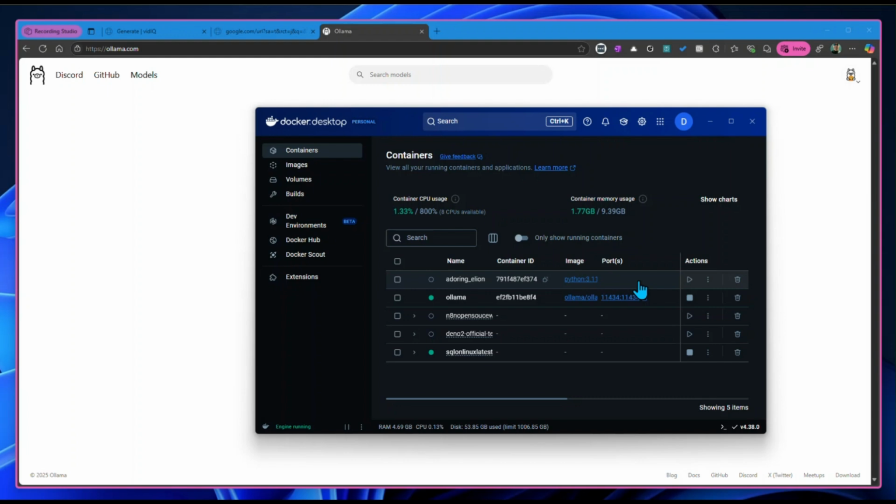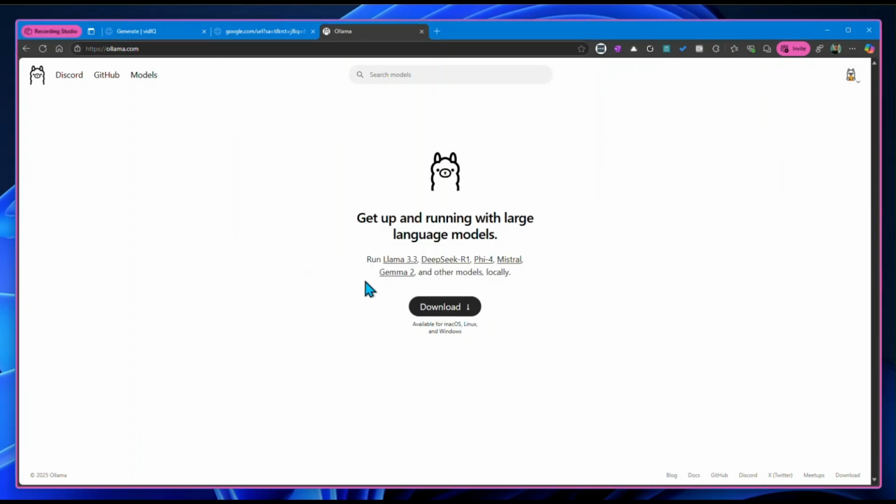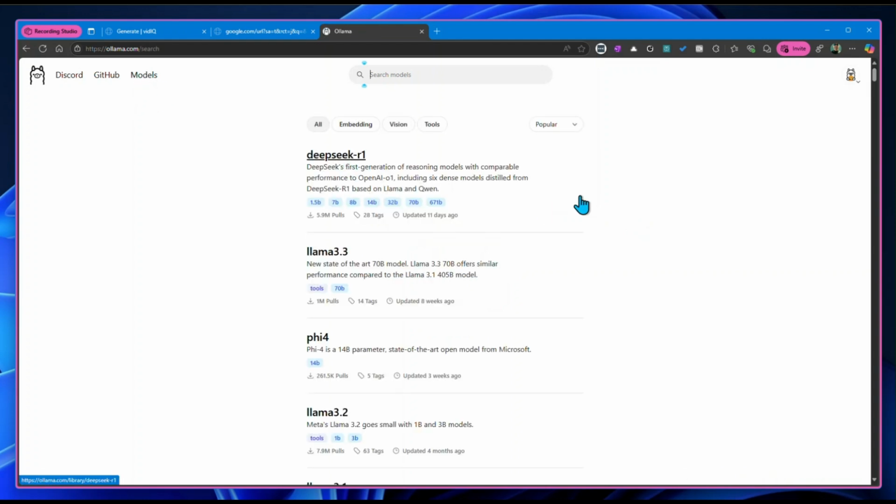Okay, so I've already got DeepSeek, and I think I've got Llama 3, but I just want to show you something. This is that caveat that I mentioned, because like I've mentioned a few times, I've got an old laptop. I probably should upgrade it at some stage, when cash allows.